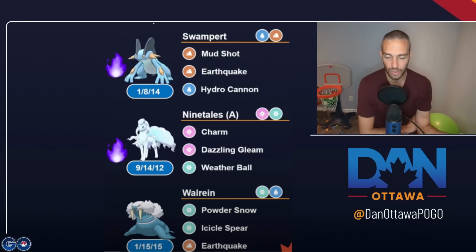And so what I wanted to do was, the problem with this team is you're now weak to something like Venusaur or something that resists the charm, like a poison grass. So I ran with the double ice team, Walrein, that has the Powder Snow Icicle Spear that can deal with your grass. So you can use it as a safe swap because you're double weak to rock in the back. So it is sort of an ABB style team. So you might want to use Walrein as a safe swap.